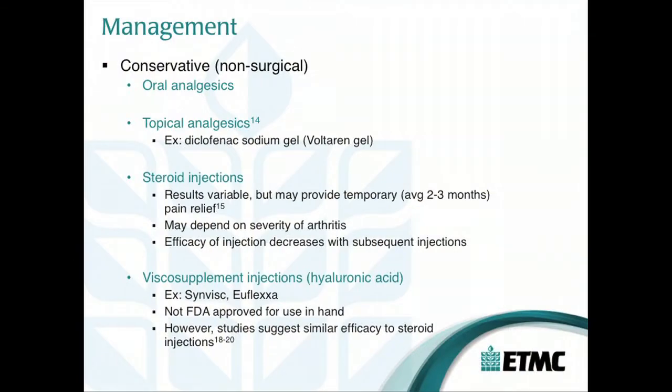Steroid injections are also a treatment option. The results are variable, but it may provide temporary pain relief, meaning about 2 or 3 months' worth. It may also depend on the arthritis, because if there's advanced arthritis, there's not a lot of space in that joint to actually administer the injection. And sometimes there's just bone grinding on bone, and the injection might not be helpful.